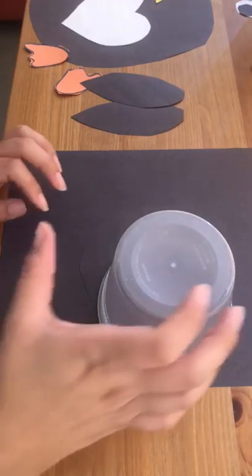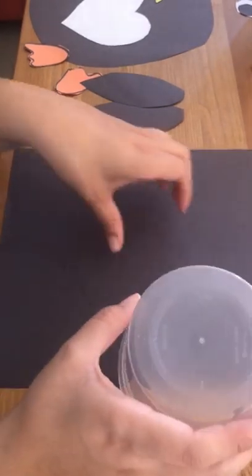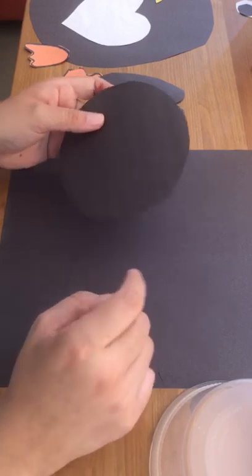Hi friends, and today I want to teach you how to make a penguin out of construction paper and glue. So for the head of my penguin, you need black construction paper, orange, white, and yellow.